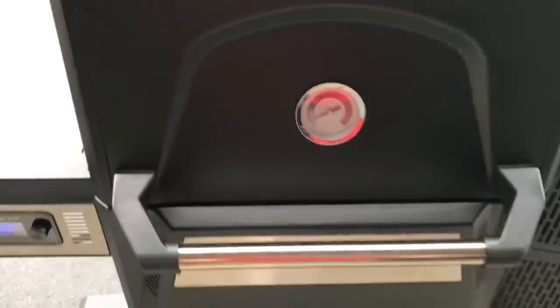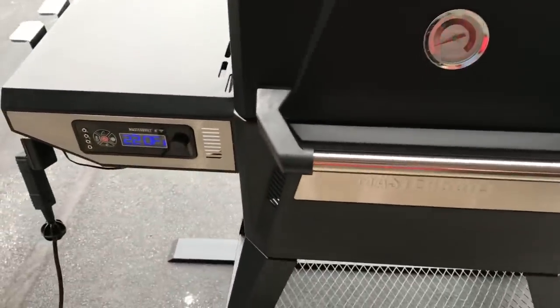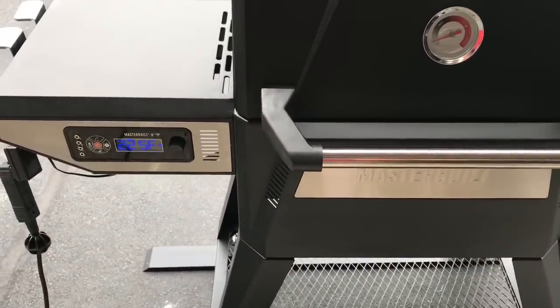We got about 10 more minutes, and we're going to bump it up to 400 for 30 minutes and complete the seasoning process, and then we're going to cook some burgers.